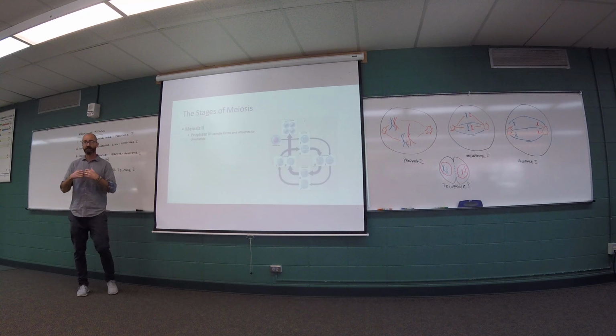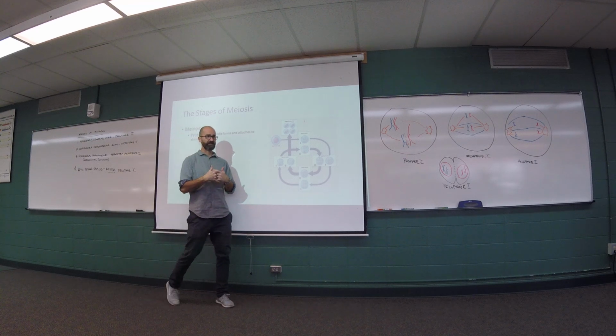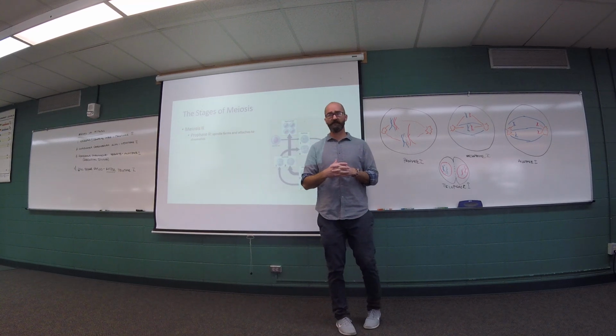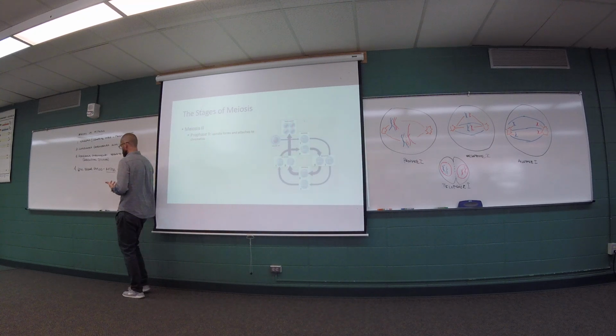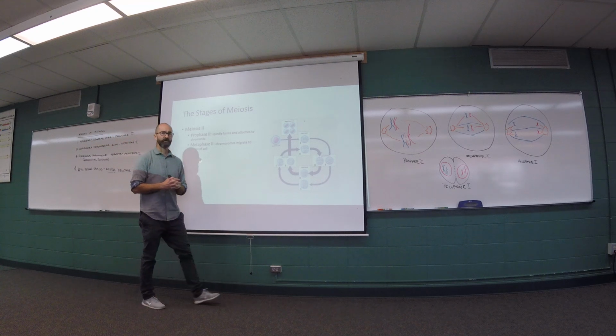Okay. So after meiosis 1 is completed and cytokinesis has ended, then we go through meiosis 2. I'm not going to write these up on the board. I'm just going to go through them quickly because, like I said, this is identical to mitosis. The first stage of meiosis 2 is prophase 2. In prophase 2, if chromosomes have begun to unwind, and if nuclei have formed, all that is undone. The nuclear envelope begins to break apart, chromosomes wind up really tightly, and the mitotic spindle begins to grow out and attach to those chromosomes. Exactly like what happens in prophase of mitosis.